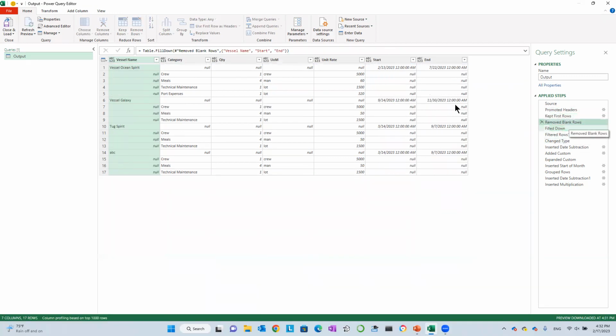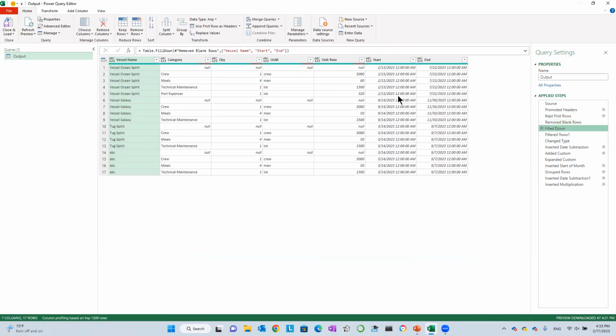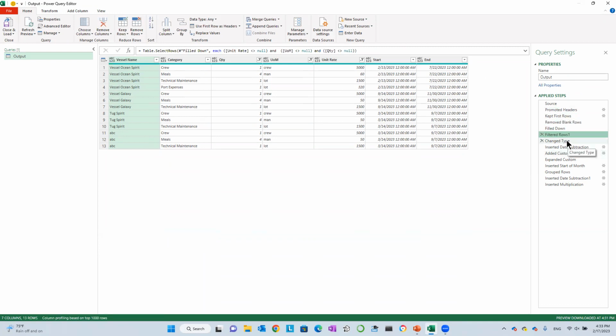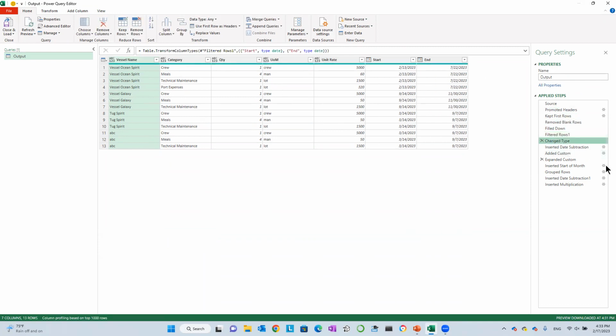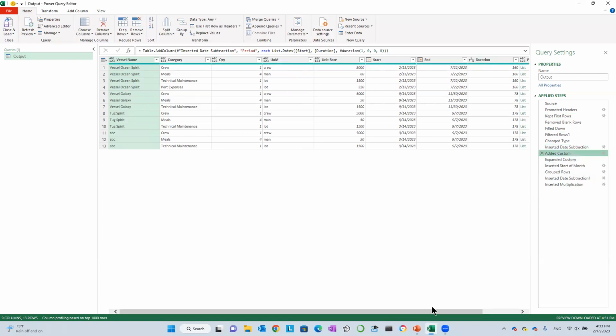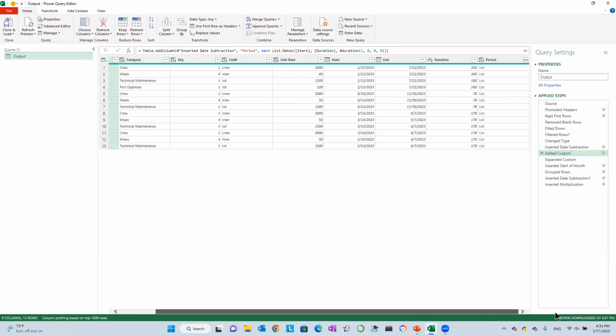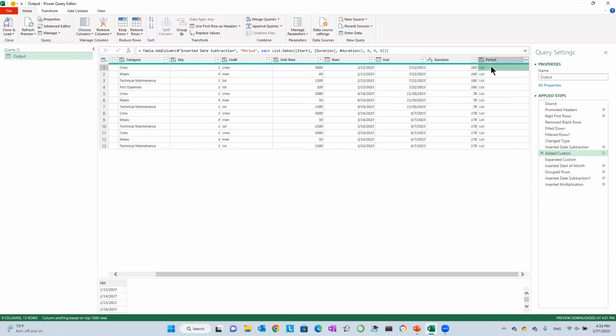So I apply different steps. In this case, I apply fill down, so it populated all the blanks. I do filtering. I apply different formats and data types to the cells. I do some calculated columns, which is the difference between start and end. Here, I create another. If you look here, you will see I created a list inside of the cell, which is basically reading this formula.